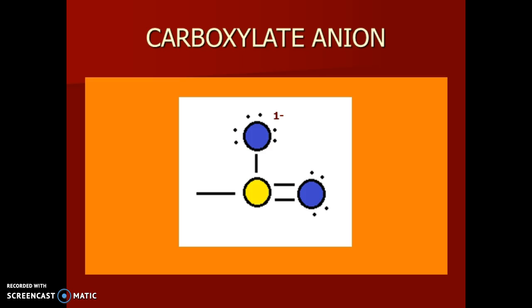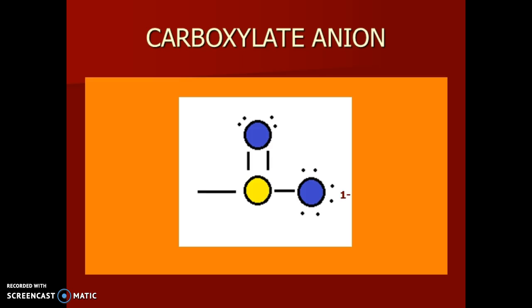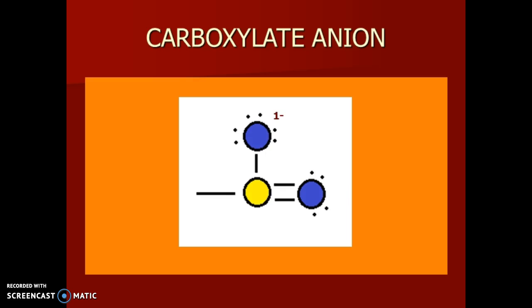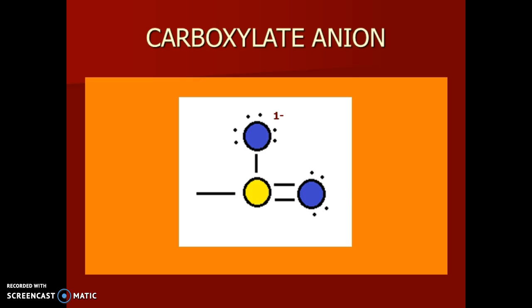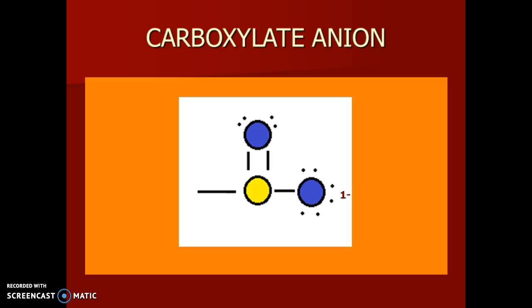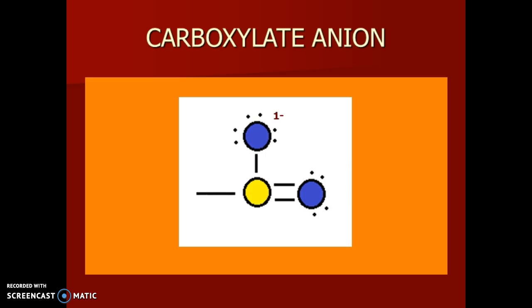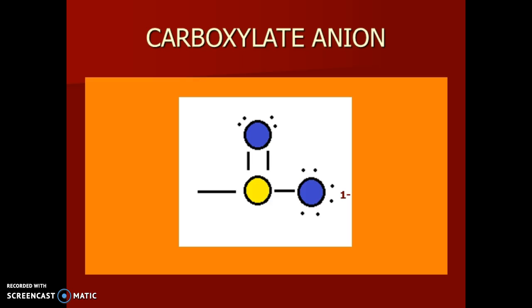It still has charge separation, but stability here is gained because it doesn't have to have it 100% of the time. You can actually toggle between these two states of being. And what do we call it when we can actually choose where one of the double bonds goes inside of a structure? This is resonance. Resonance creates stability inside of your structures. And it's for this reason that the carboxylate ion is extremely stable in solution and why it can donate a hydrogen and act in an acidic fashion.